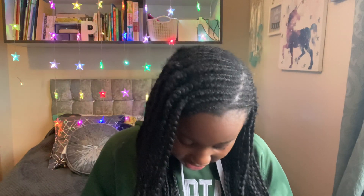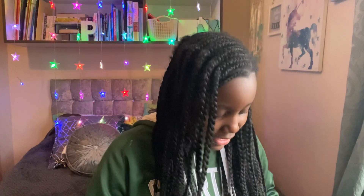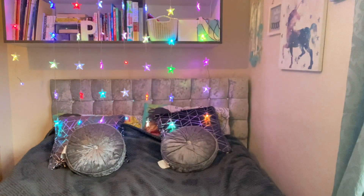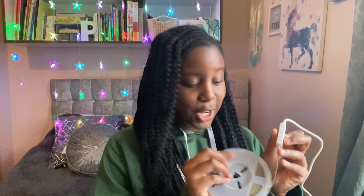This is so confusing — they didn't come with proper instructions so I'm not sure what to do. I'm probably going to ask my dad for help because we've had something similar to this before but never ones that connect to Alexa, so I'm not sure how it works. I'm going to ask my dad and I'll be right back.